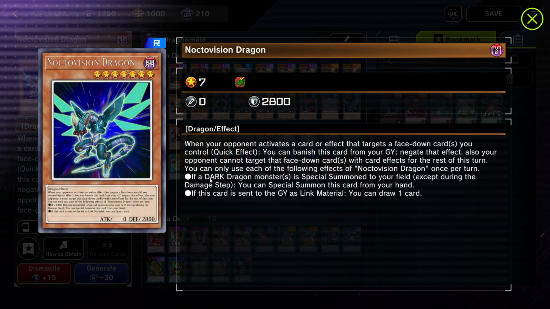His first effect is, if a Dark Dragon monster is special summoned to your field, you can special summon this card from your hand. And if this card is sent to the graveyard as link material, you can draw 1 card.